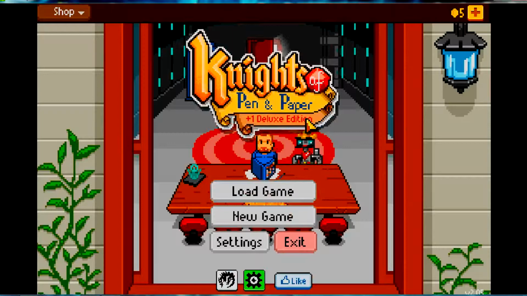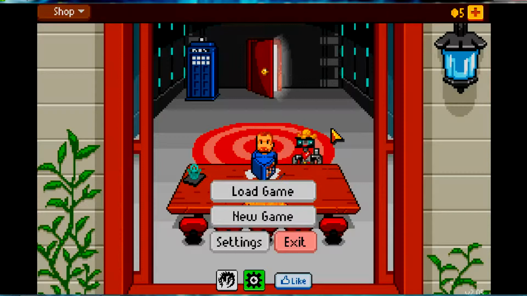Now, I've already taken a look at this game just to see what it was about. And basically, what we're doing is playing a tabletop game of Dungeons & Dragons. You see, that guy right here is going to be our Dungeon Master. Still have no idea what the robot is. And what we're going to do is we're basically going to fill up these seats with players. And we're going to have ourselves a merry little adventure.